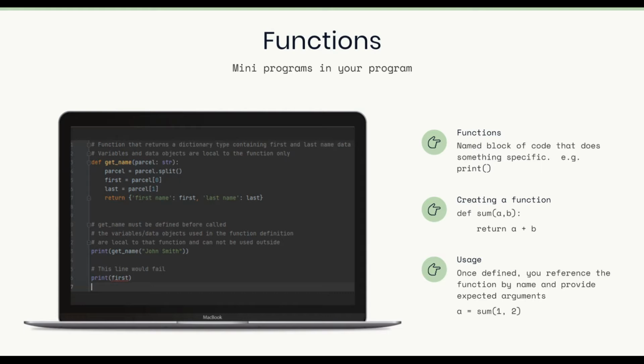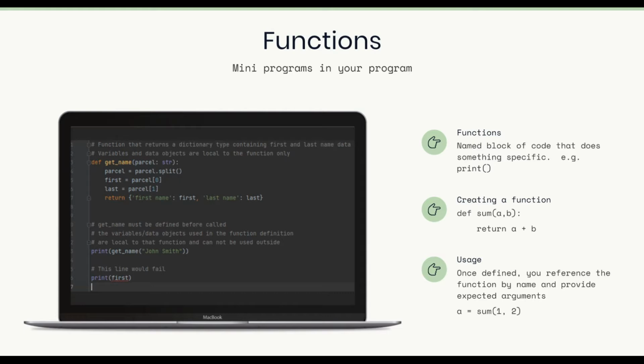Functions, many programs in your program. So a function is a block of code that you give a name, and then when you need that block of code to execute, to retrieve, or generate some data, you just call that block of code by name. And it's isolated from other parts of your program so that it doesn't mix in. And that's just demonstrated on line 6 of the example. We try to print first, which is trying to reference the variable first on line 5, but we don't have access to that variable out there because that's only in the function definition.